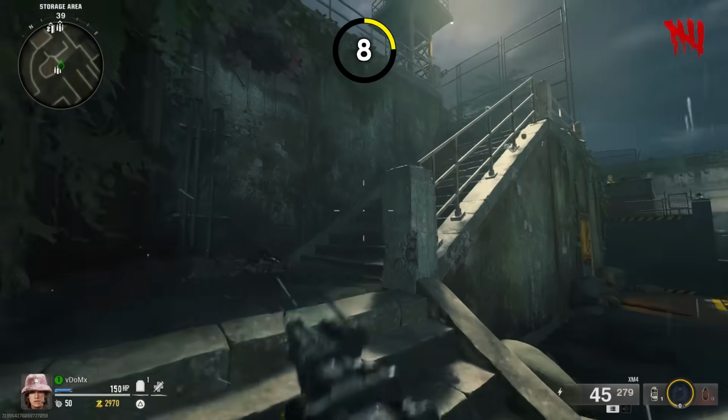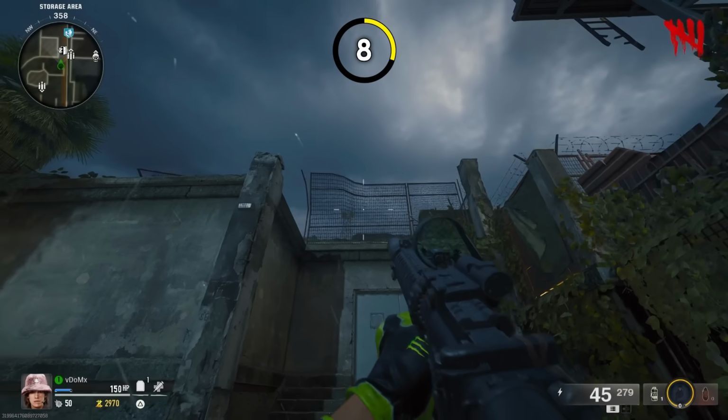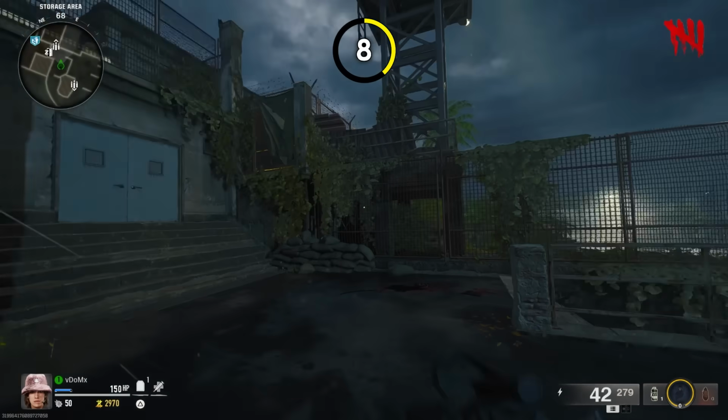Head to the platform next to the interrogation room door and look up. You'll see a radio tower. You need to shoot this tower with dead wire until you see a lightning effect and the red light at the top turns on. When it does, you're now on a timer.